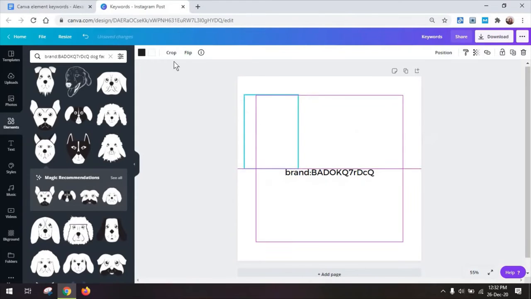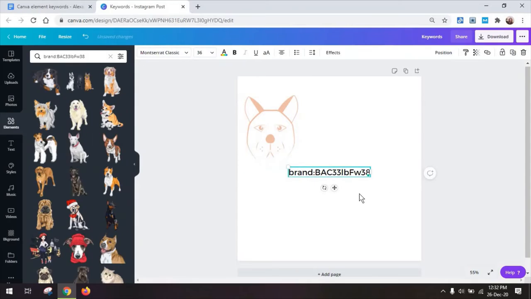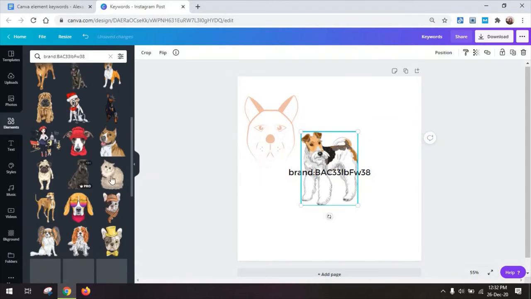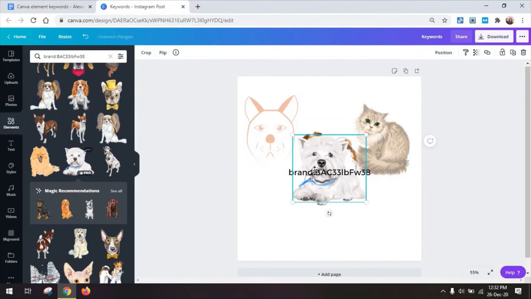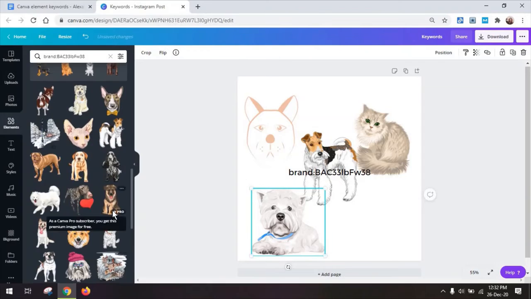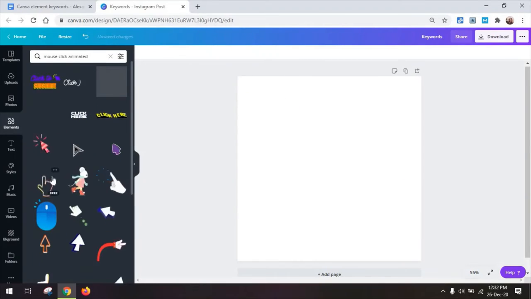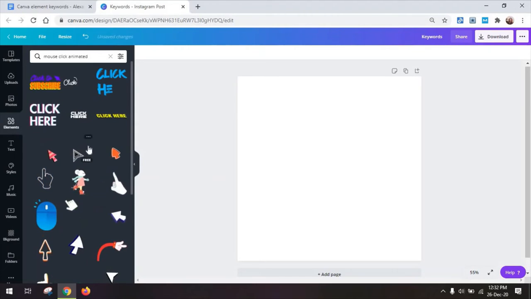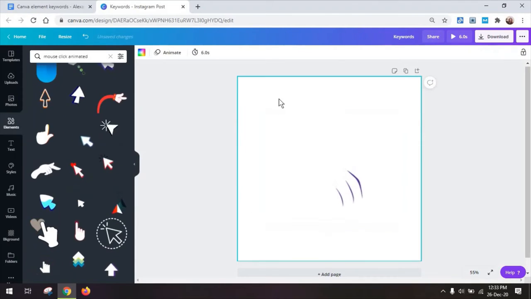You will get some cute dog faces you can kind of customize as well. And for some realistic dogs, type in this brand, and you can use cats, dogs, anything like this, and they are very well drawn. Moving on to more modern things, if you want to maybe highlight the CTA or show people where they can click, use a mouse click animated design or just a hand like this.